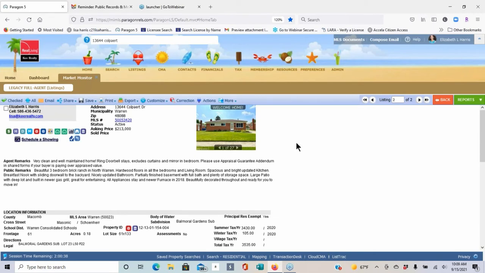Once you open it up into a full listing report, we're going to take a look at those little quick action links. I'm on the legacy full agent report, but you might be on an agent detail with big map. There's a few others, so your icons might be in the center or over to the right instead of mine's on the left here. We're going to look for those little colored icons. They're shortcuts that will take you somewhere else in the system. As you have this open, you're going to go over to the red icon. If you hover over it, it should say Realist Property Detail. So I'm going to go ahead and select that.